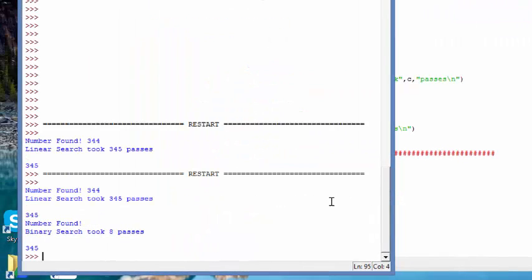All right, look at this. Here's my linear search. It took 345 passes. Here's my binary search. Number found, 8 passes. I did 8 lookups. Think of the efficiency. Because every time I went through that list, I cut it in half. All right? We're going to talk about Big O in about 2 minutes, and that's log n. That is exponentiation backwards. That is efficient and fast, and a linear search is n.